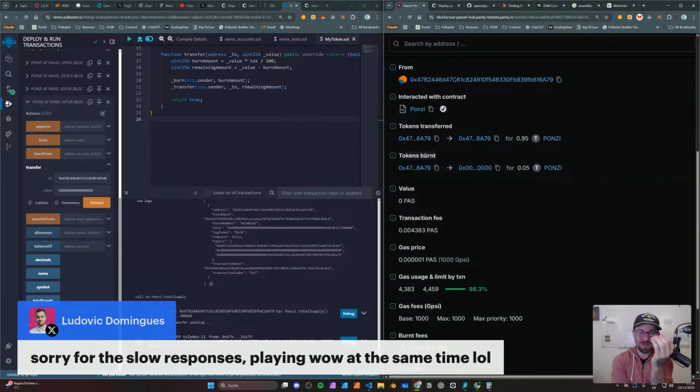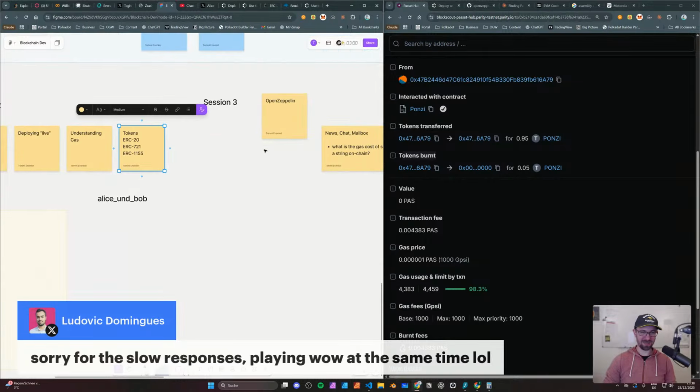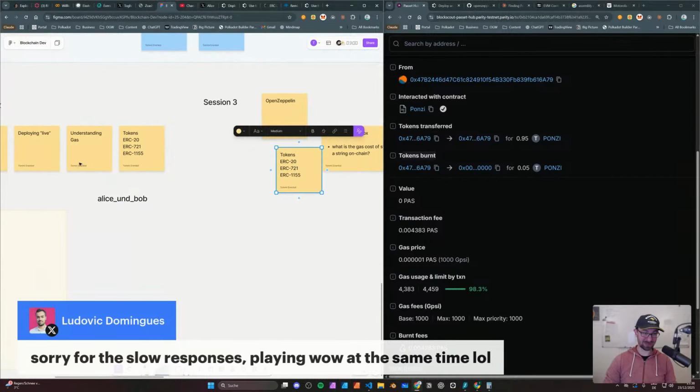You know, there will never be one full Ponzi. You will never be able to have one full Ponzi because there is only 0.95 Ponzi. I'm happy. I like transfer tokens and oh my god, this is so cool. I mean, maybe I'm exaggerating a bit. I'm sorry for that, but this is so cool.